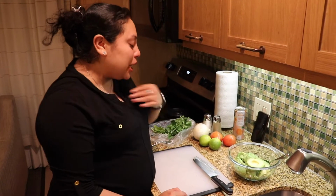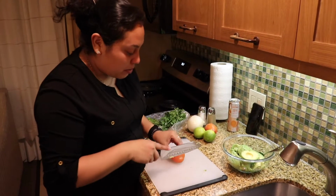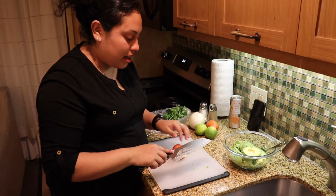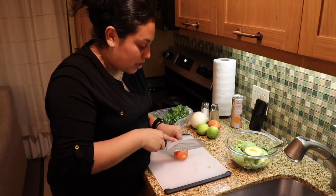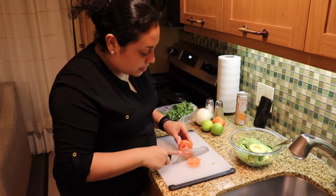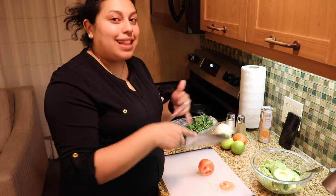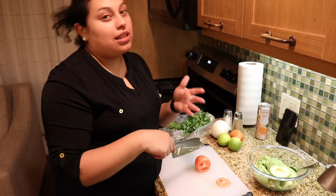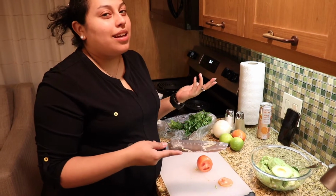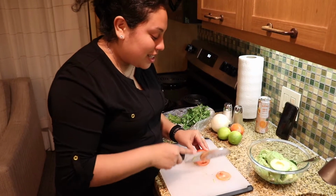Next, we're gonna go into our tomatoes. Tomatoes are probably the worst thing I hate to cut aside from onions because they are so squishy. To make this much more complicated on myself because I love cutting tomatoes, I'm gonna slice it and then slice it and then slice it and end up dicing it. That's just what's easiest for me.